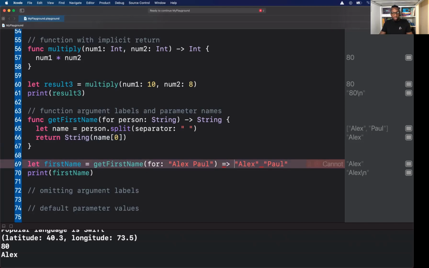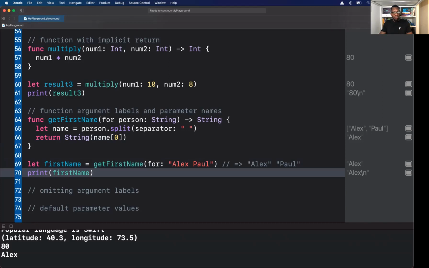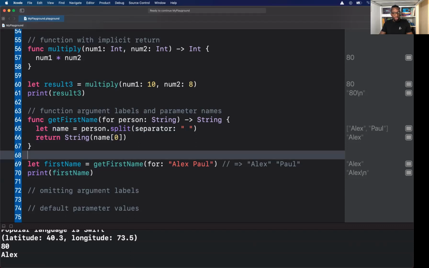So in our case, let me just comment this out. In our case, we are accessing the first index, okay? So we have our string, we separate it by, again, we're taking a lot of assumptions here. We're assuming that we'll always get first name, last name. It will always have a space between the first name and last name. If that's the case, we could just go ahead and break it up around the space, get the first name. And again, this is an assumption we're making. We'll always have first name, last name. And in that case, we could access 0, which is the first index of that array, okay? And now we are able to return the first name and just print out first name.